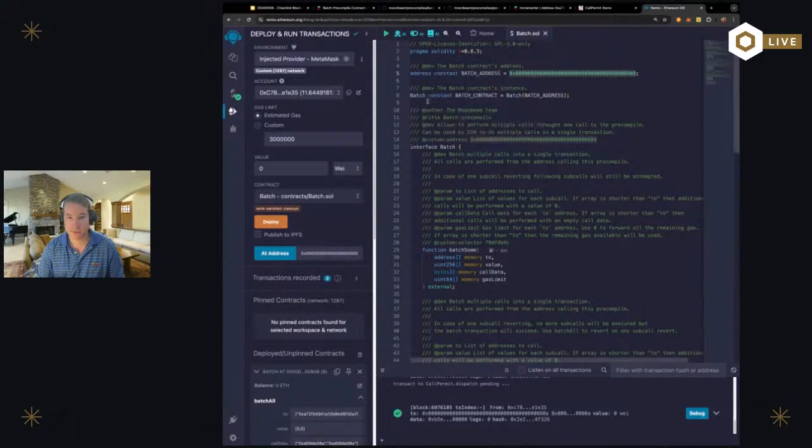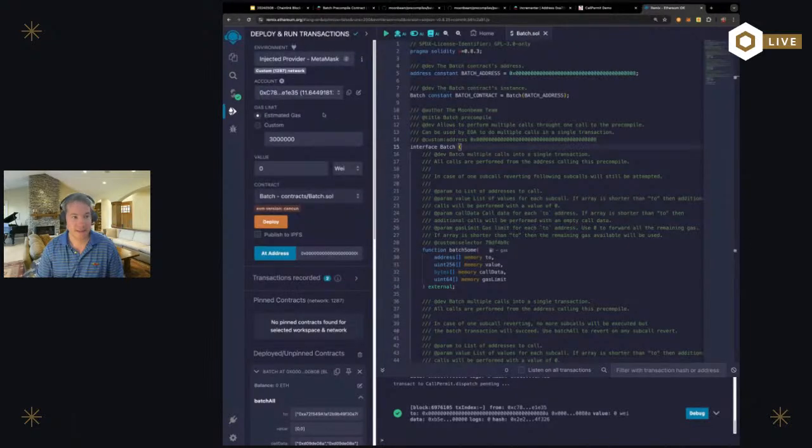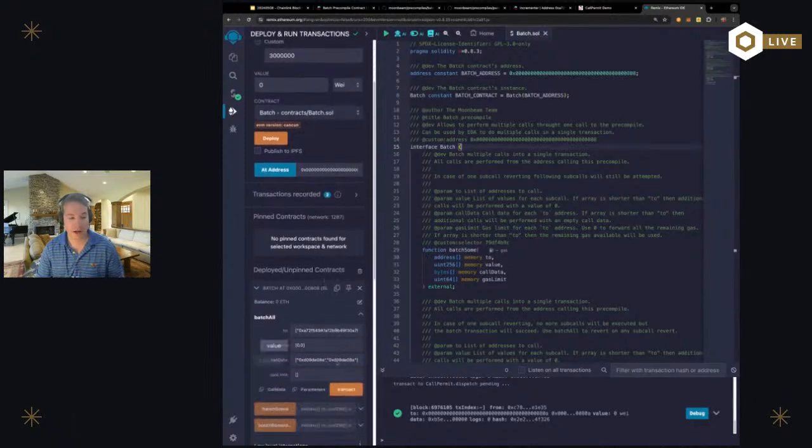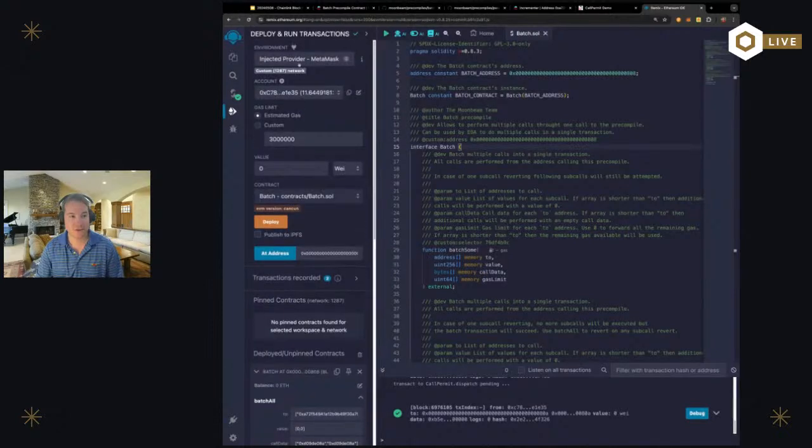And something that's very important is to make sure that you are connected to the right network. By default, you'll probably go to Remix VM, but that's not going to include any of the Moonbeam precompiles in Remix VM. So if you are trying this out and you notice that you're getting null responses for each one, or you're getting success but no response, that's typically indicative that you are on the Remix VM and not on the Moonbase Alpha network. So make sure you're on the right one. 1287 is the chain ID for.